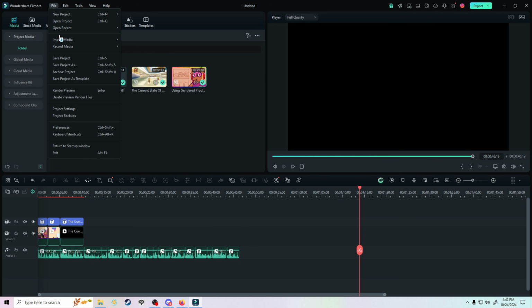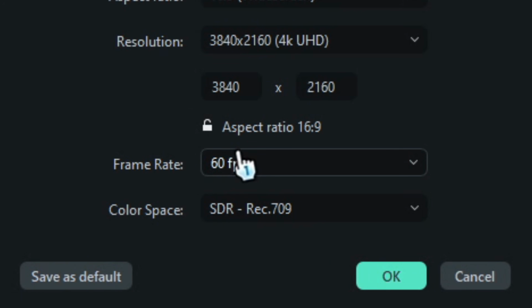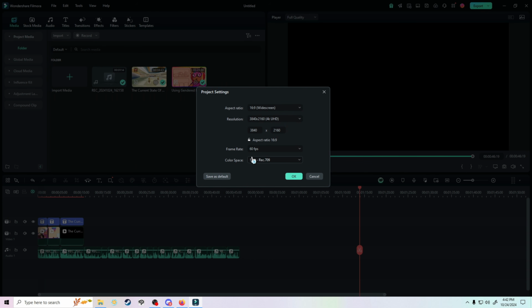A lot of these tips work best in 60 FPS, so make sure that your project file is set to that. You'll also notice I'm using Filmora. These will work with any editing software as it's just simple keyframing. So long as you know how to add one, I think you'll be fine.